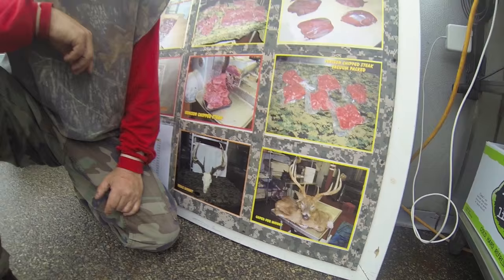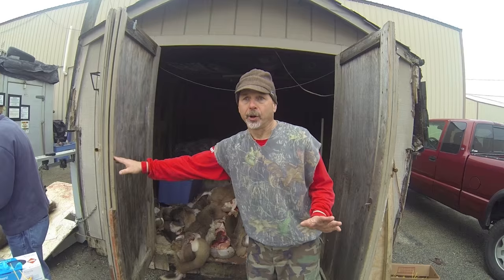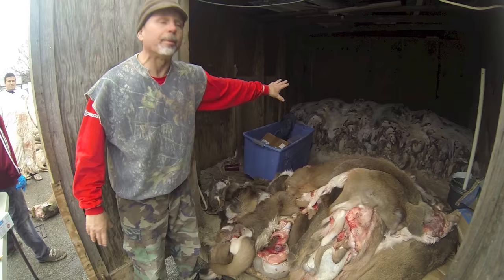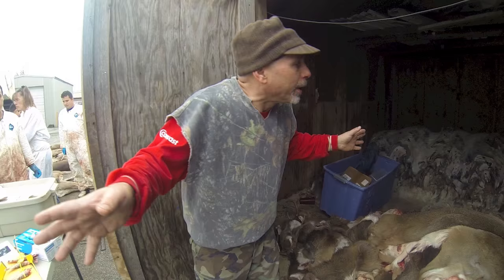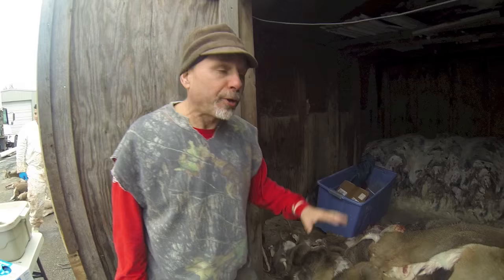The taxidermist likes the deer fresh, so you want to pick up the cape as soon as you can. A taxidermist can get your head mounted for about $500 on average, and it takes about six months. A lot of people also ask what we do with the hides — we don't throw them out. The hides are useful for leather and other products. We save all the hides, salt them, and stack them throughout the season. At the end of the season, we sell them to a distributor who pays a small amount and takes them to a tanning facility to make leather.